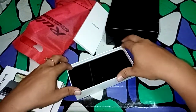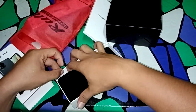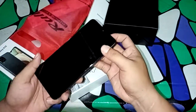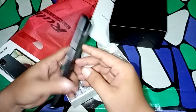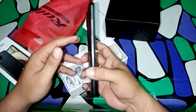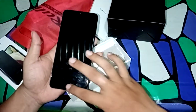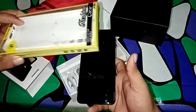Let's see. Okay. Oops, paano to? Wait for a while. Okay, here it is. Oops. Okay. So here it is, mga ka-ma'am sir. Again, I don't know much of its specification, but we'll include it in this video. It's a Samsung Galaxy A12, and when I bought this phone, I already installed a tempered glass worth 500 plus, and of course, I also bought the case.